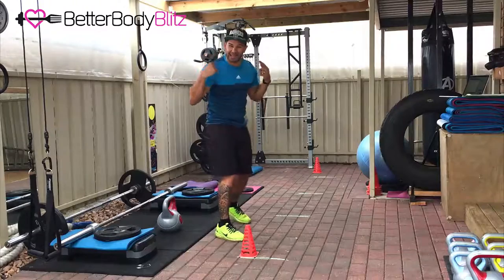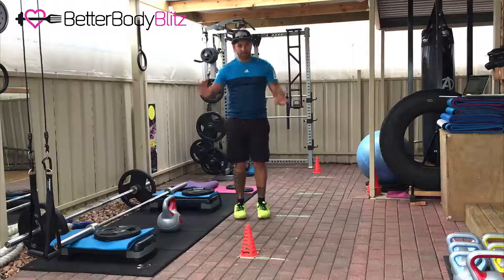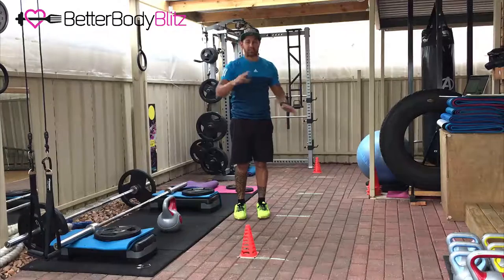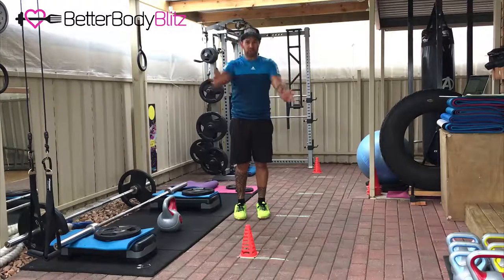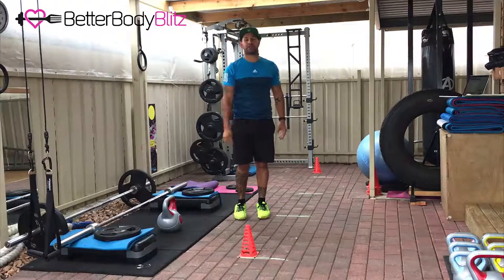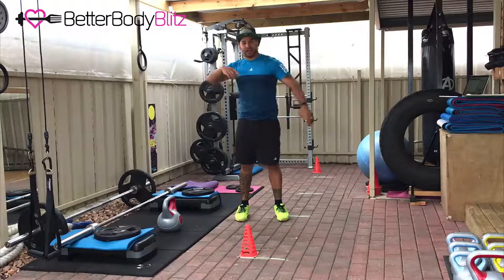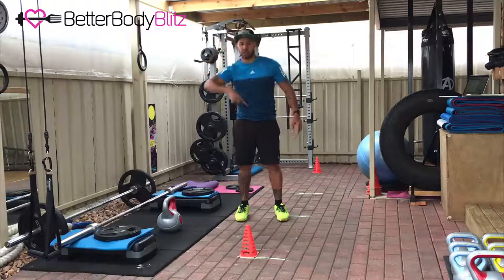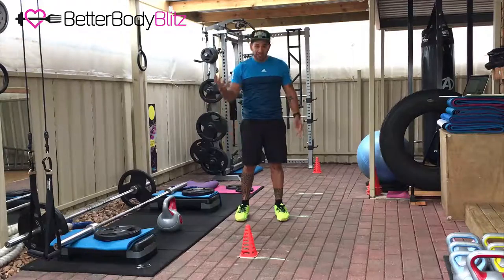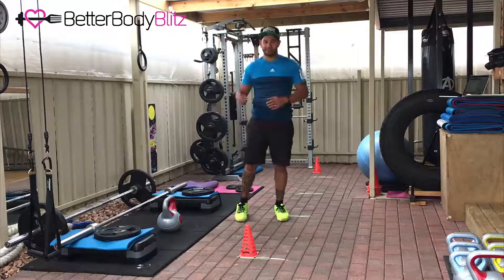Now, if you want to make that a little bit harder, or actually a lot harder, what we can do is do one push-up, sprint, then jog back. Then we do two push-ups. So one, two, sprint, jog. So you do two sprints, two jogs. Then we want to do three push-ups. So one, two, three, and sprint, jog. Sprint, jog, sprint, jog. I'm guessing you can see what I'm getting at. So eventually, 10 push-ups, 10 sprints, 10 jogs, okay?